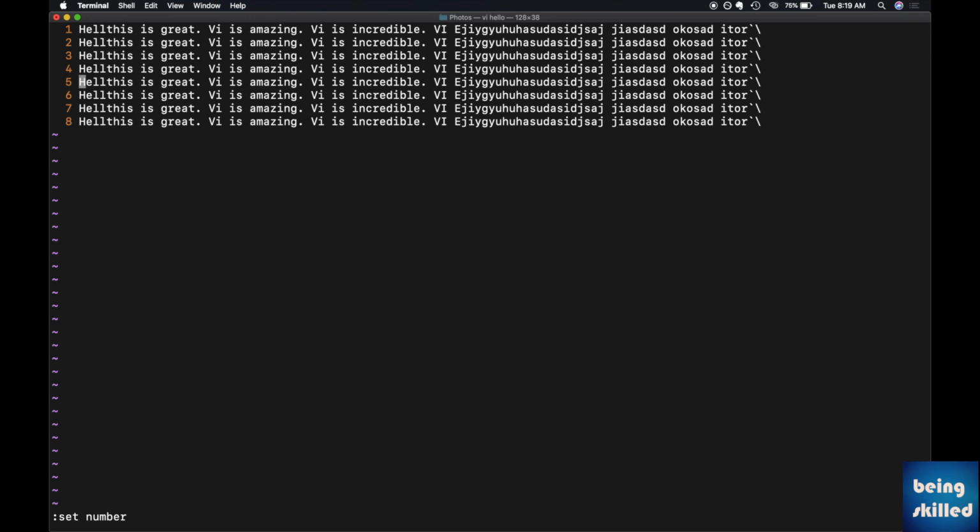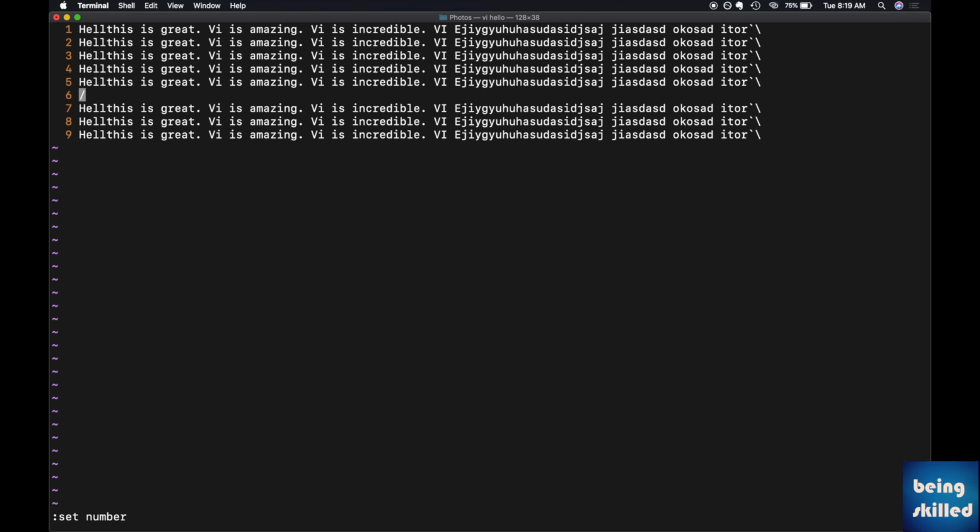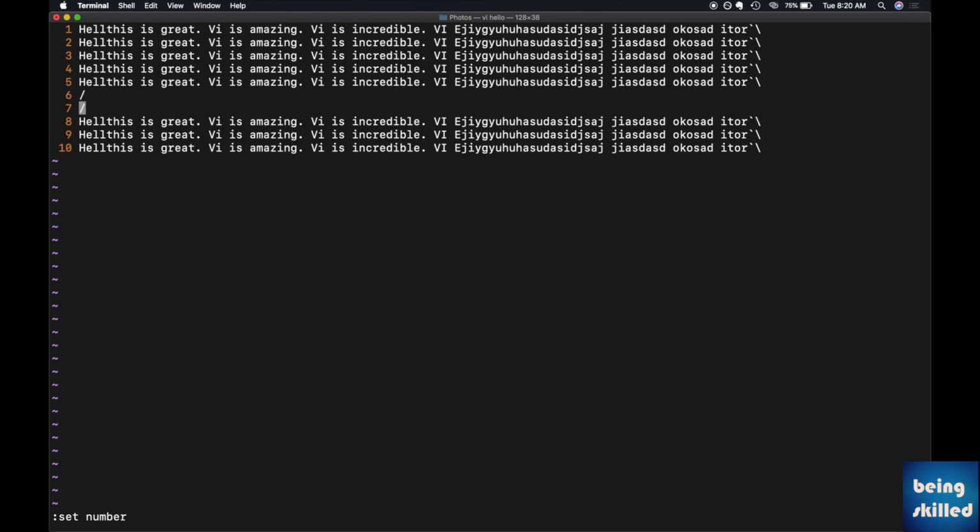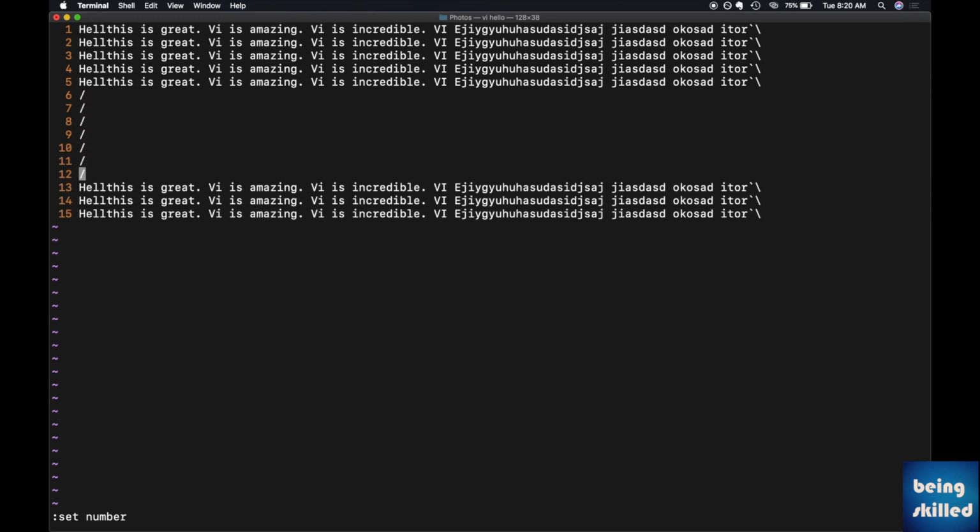They are in the buffer as well. So if you type P, you will see the last line which we deleted or cut. It was saved in the buffer. So if you press P, it will paste that over here. And if you do it multiple times, then it will be copied here multiple times.